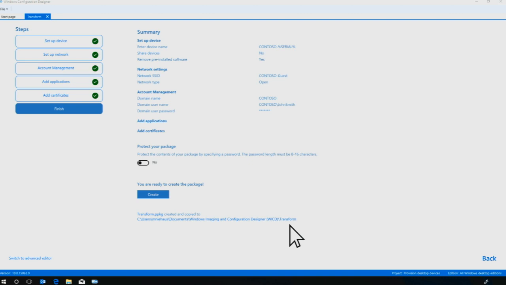So you can create a provisioning package and then run a PowerShell command to install that provisioning package. So maybe you already have a provisioning process using MDT, using a task sequence, who knows what the process is, and you just want to leverage some of the capabilities of a provisioning package. You can integrate that into your existing provisioning process as well.